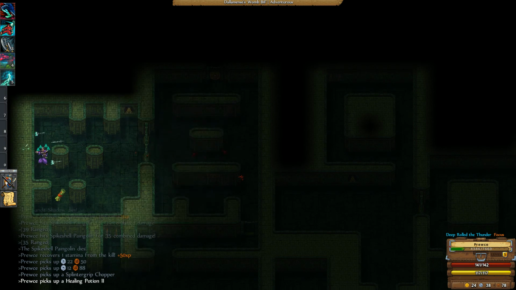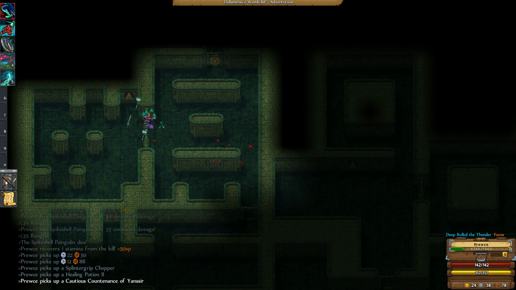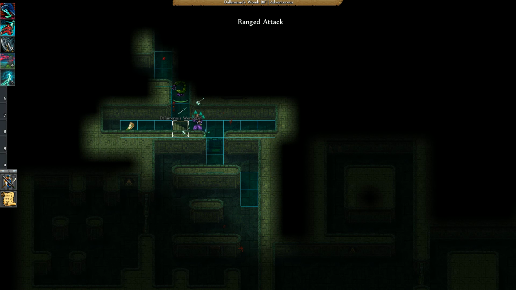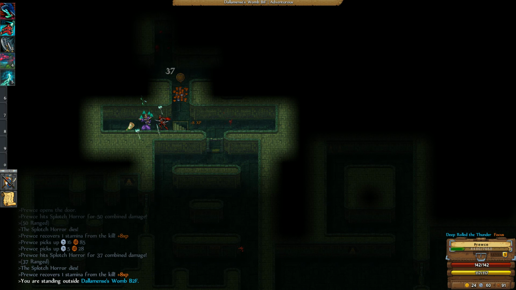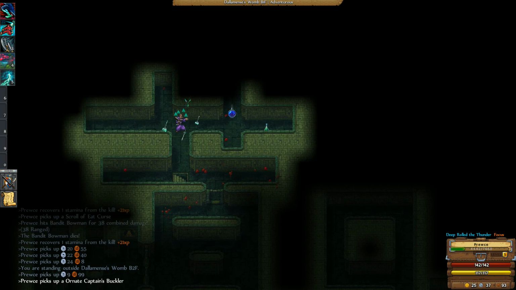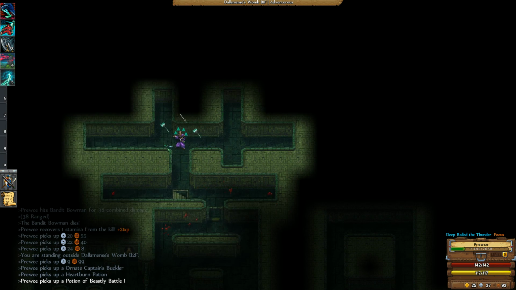Yeah, if they're far away, just pelt them with arrows. Once they get too close to you, punch them. Do you see the angles that I can get these guys from? Around the corners and whatnot? That's ridiculous. Let's go down.